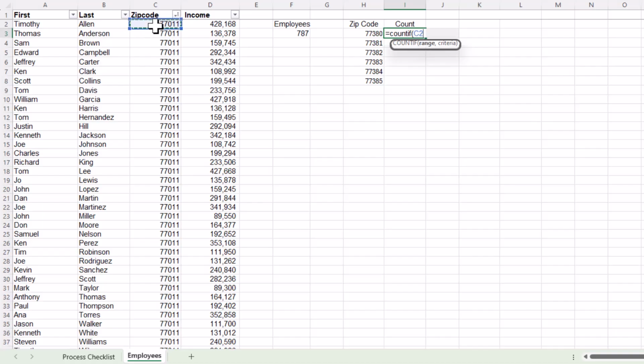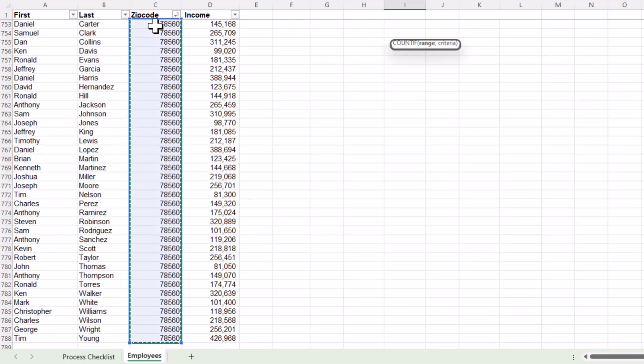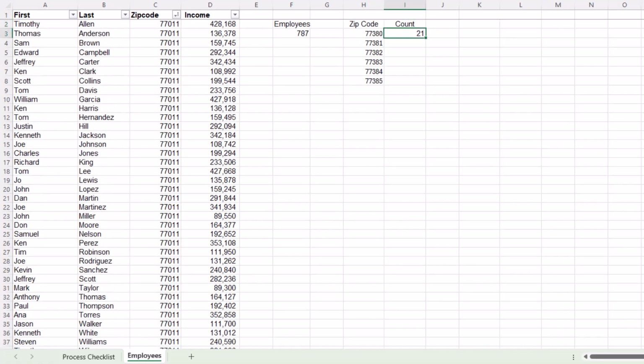We're going to use this range, and we're going to make that range complete. The next criteria is going to be 77380. Okay, so Countif, in this series of data, we're looking for 77380.